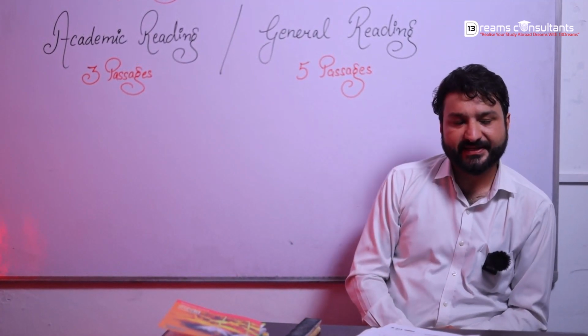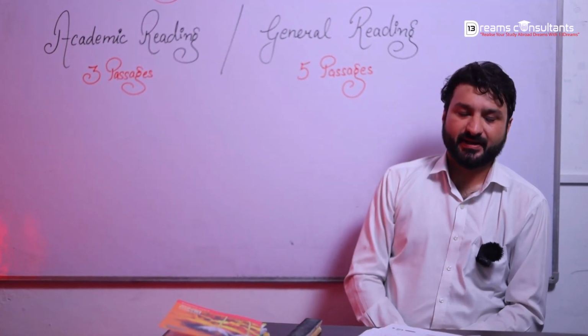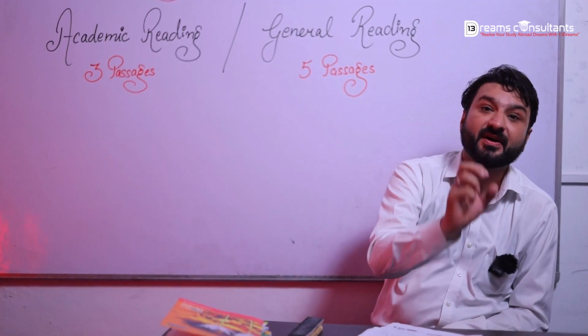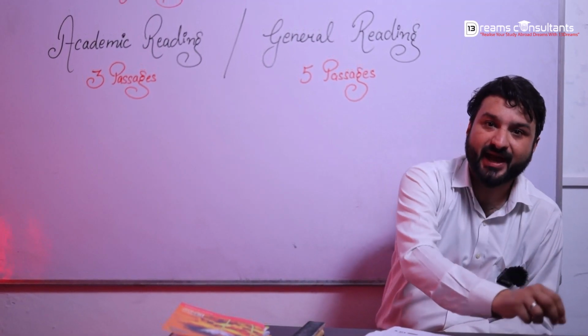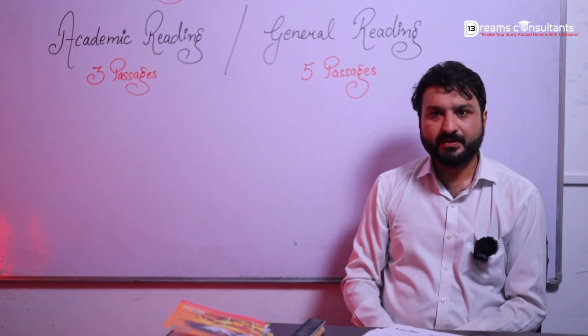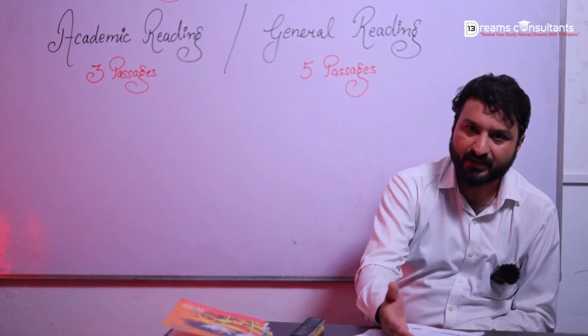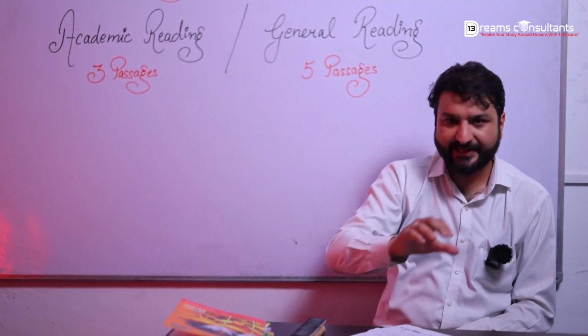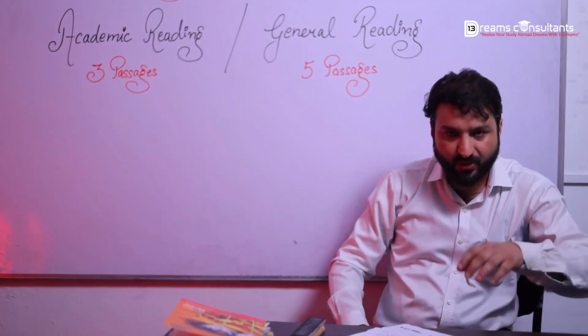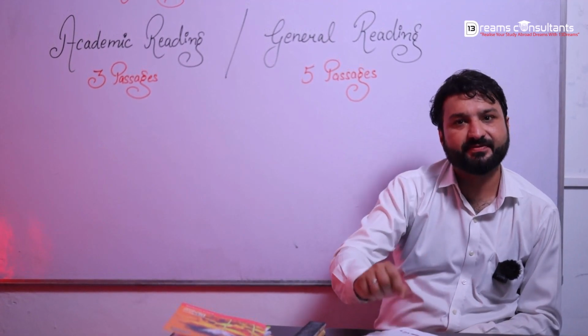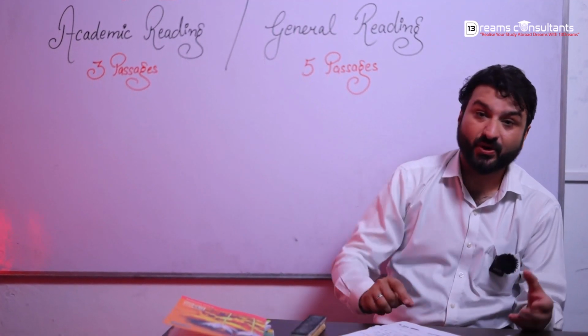Now, the other technique is called scanning. Now, what is scanning? Scanning is looking for the specific words from the question in the paragraphs. For example, they can be synonyms, they can be plurals, or they can be exactly the same words. So what you have to do is, you have to quickly, like a bird eye view, give it on the passage and look for the specific word that you are looking for. So that is called scanning.